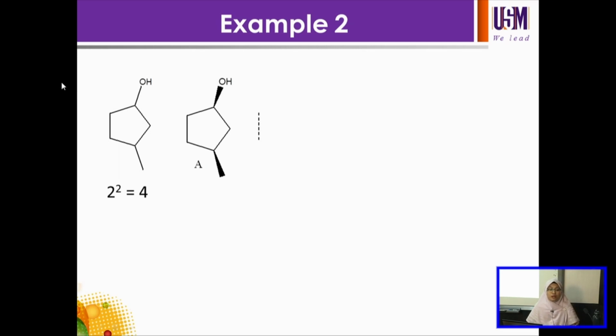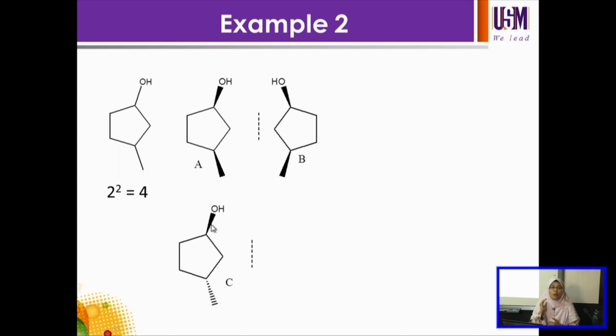So first, we have a cis isomer, and this dark line means that the functional group is pointing towards us. So draw the mirror image of this. So first we assign this as compound A, and then we draw the mirror image, and this will be compound B. And then next you draw the trans isomer. The trans isomer is when you have one functional group facing towards you and another functional group facing at the back. So this hydroxy group is facing towards you and this methyl group is at the back. So draw the mirror image of this and you will get compound D.